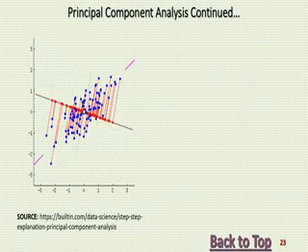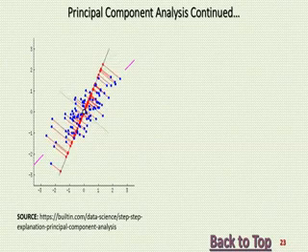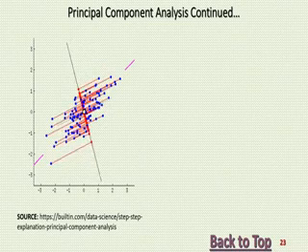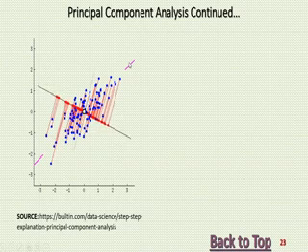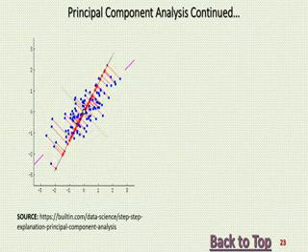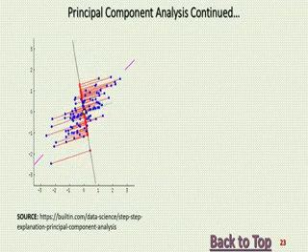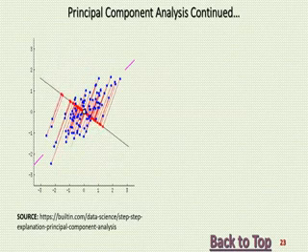Now let us assume that the rotation of the line means you are rotating the light source 360 degrees. You see, when the line becomes parallel to the purple line, that is this line, then the maximum scattering in the points takes place. The line rotates and becomes parallel, and yes, exactly, this is the point. Here you see the scattering of the points is more, but as the line becomes perpendicular to the gray line, all the points come very close to each other.